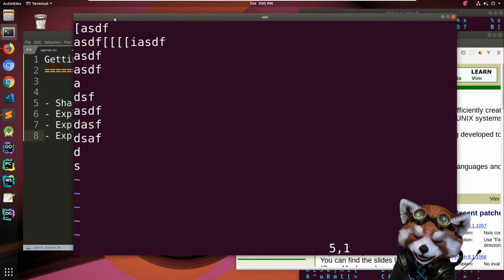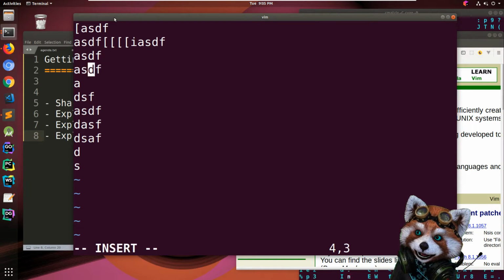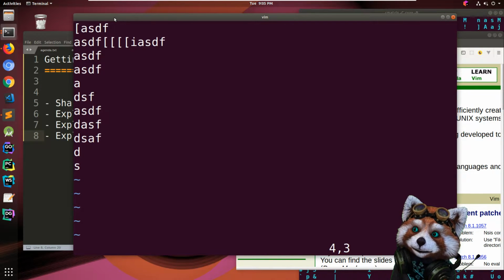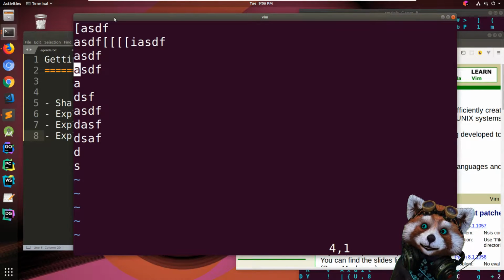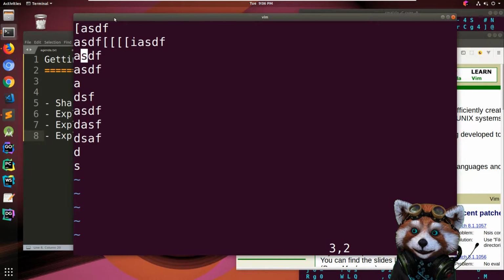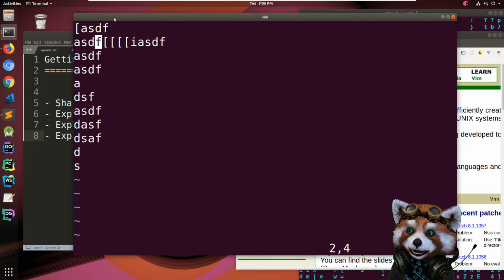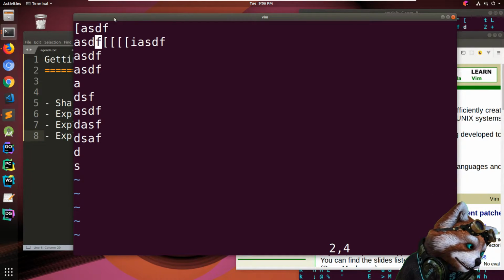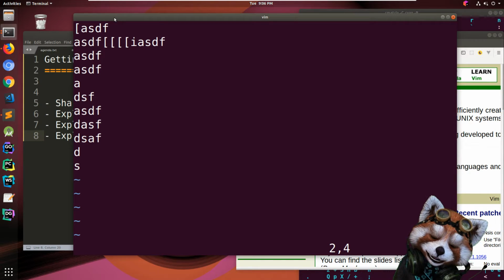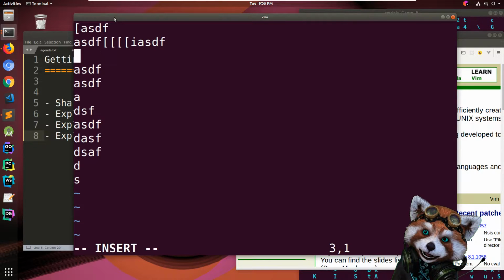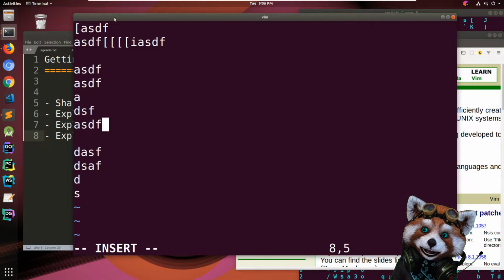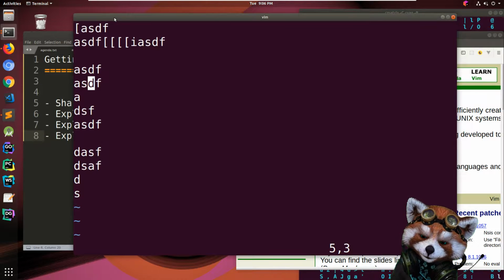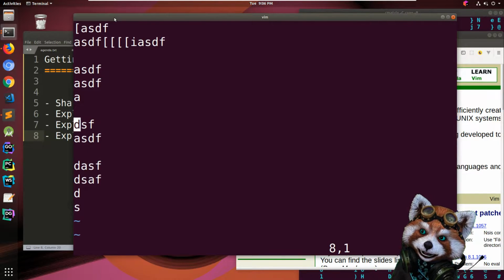So you can press I to go into insert, but you can also press A, and A will put you in insert mode after the current character. It's like I, but it moves you forward a character. Shift A will put you in insert mode at the end of the line, which is pretty nice if you want to jump to the end of the line. Then you can also press O, and that will put you in insert mode and create a new line below it. So there are all these different ways to get into insert mode, and those are the most common ones that I know of.